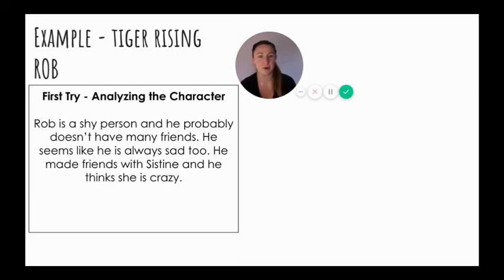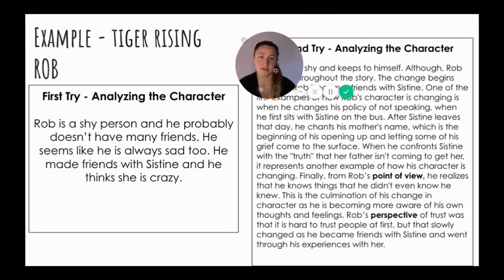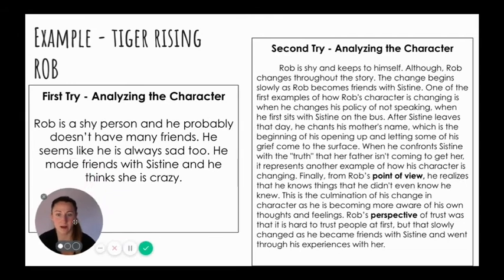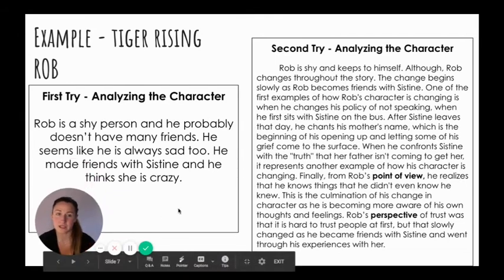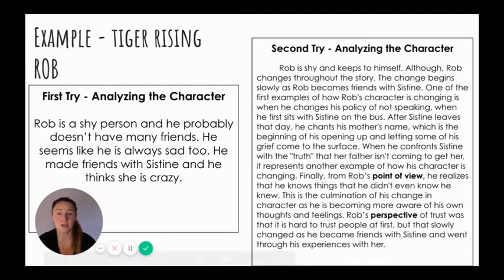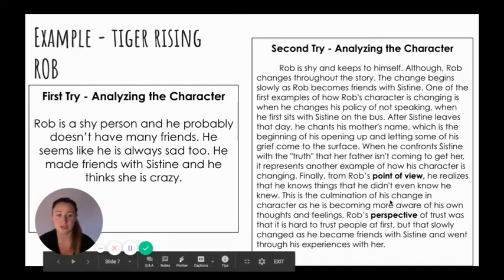Thinking about what I was saying earlier, you need to be able to explain why. And part of that is you need to go back and find details and support what you're thinking with the text. So let's see the second time I tried this. You might be thinking, wow, this is a lot more writing, but you'll see how it actually supports my thoughts deeper. I kept all my thoughts the same, but if you notice here, I discussed his point of view, how he changed, and his perspective.